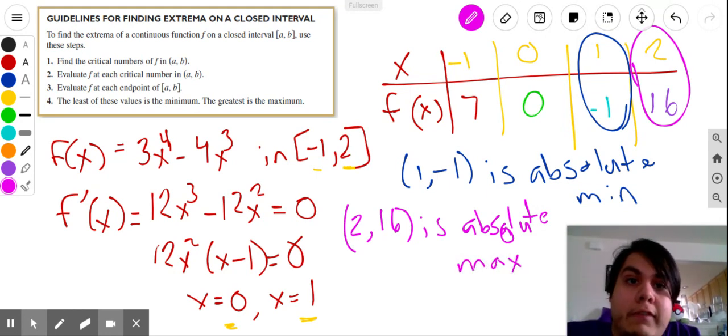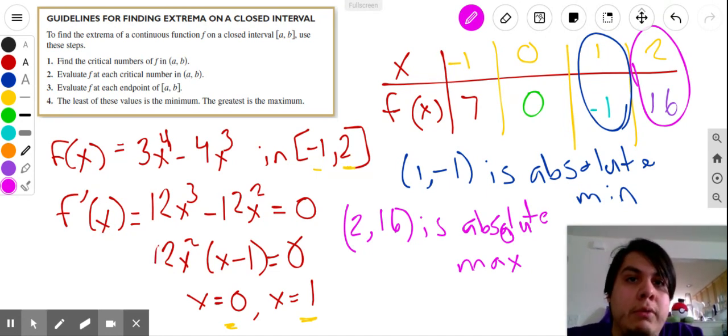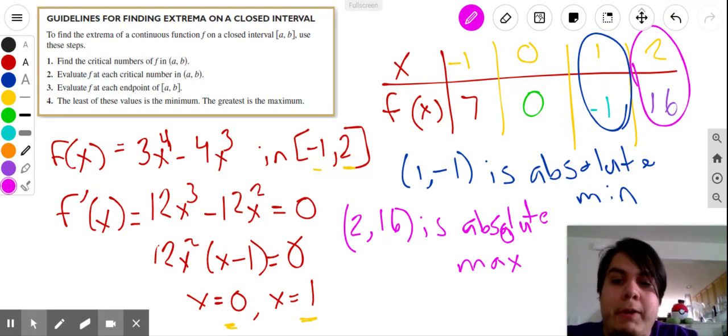And that's all you really have to do. It's important to keep yourself organized. That's why I made the table. So if you find another way to convey the same information, power to you. All right. Hope it helps.